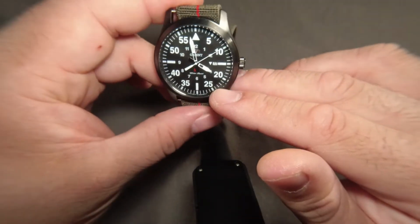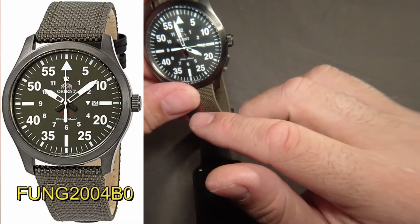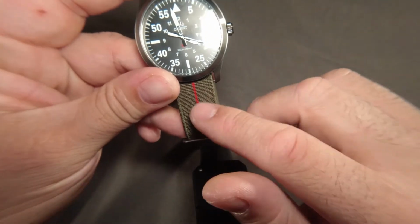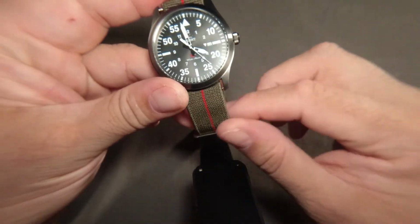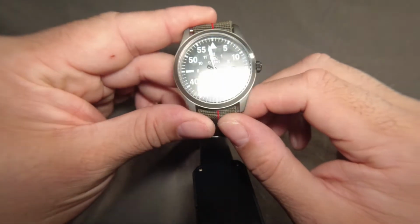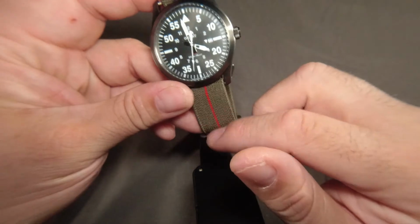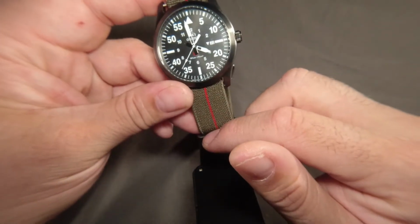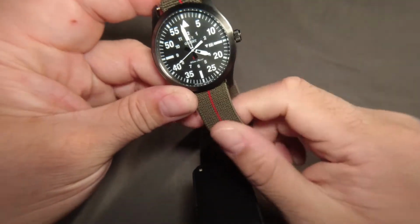There is another version of this watch with a green dial, which I think looks very cool. It also comes with a green canvas strap. This is not the strap that it comes with. I put this French paratrooper band on it. The band that it comes with is not bad. It's just not great. It wasn't that comfortable for me. It comes with a black canvas, I'm sorry, a black nylon strap. No, I take that back. It is a black canvas strap that's leather backed, and I just found it to be a little stiff. So I went with this.